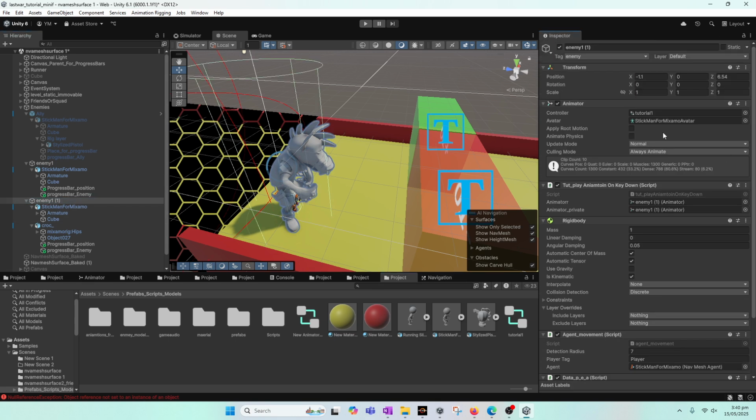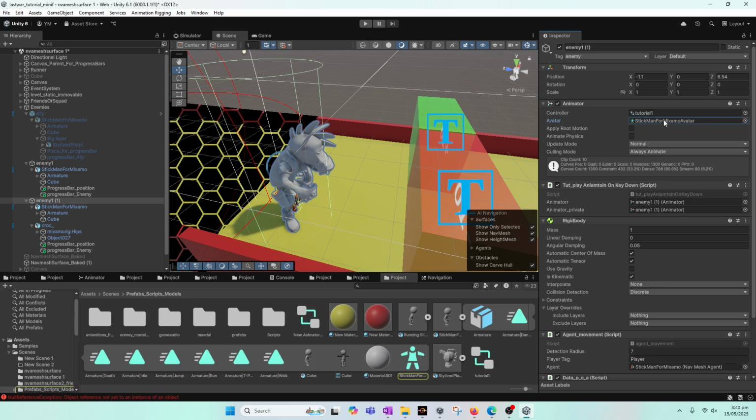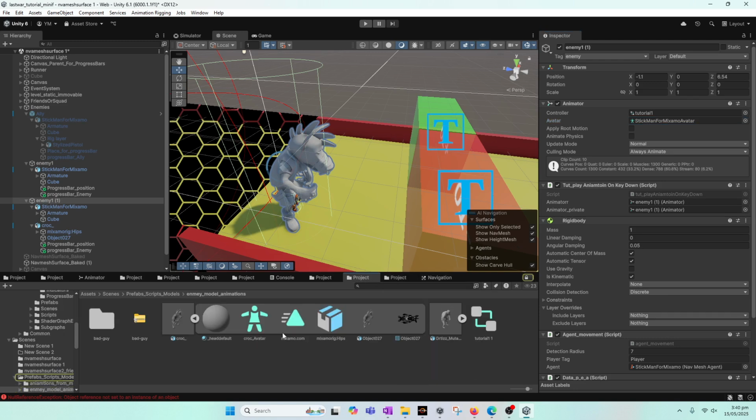And now what we will do is inside here set the avatar to the model avatar that is what we newly created.